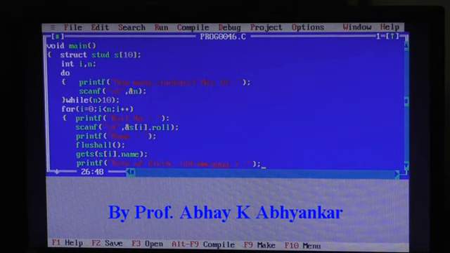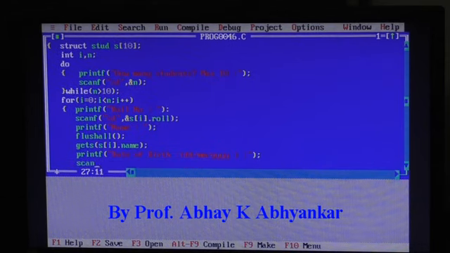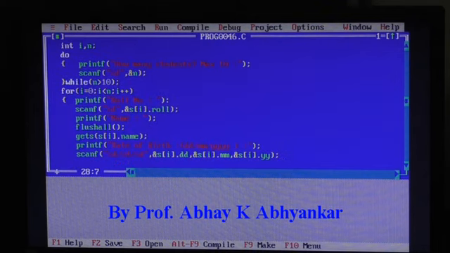So now here, for the first time in scanf, I will be giving the format %d/%d/%d, and then it will be ampersand s of i dot dd, comma ampersand s of i dot mm, comma ampersand s of i dot yy, and so the date of birth is accepted.